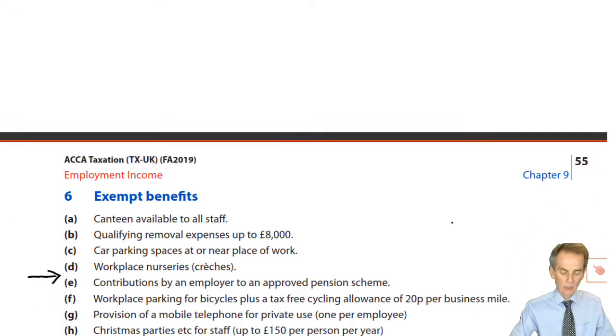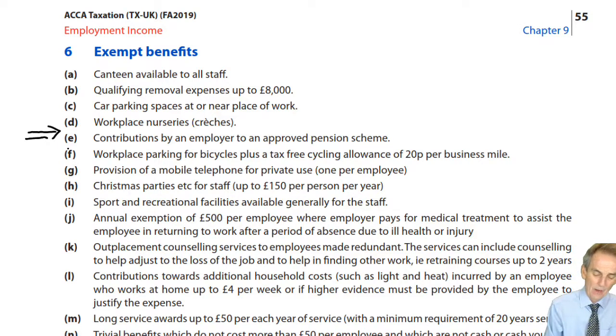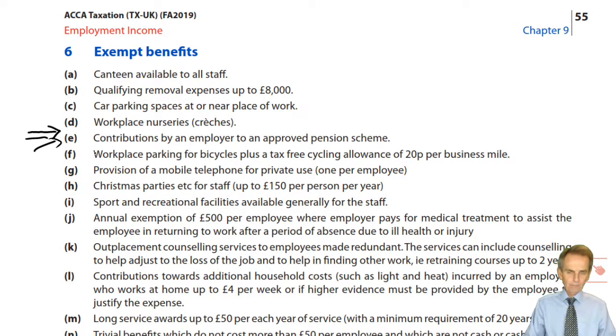That then will take us through to, as we suggested, the list of exempt benefits. Now this is where there's going to be one primary change to the Finance Act of 2017. You can see what I've put in there, a little arrow after Part D, dealing with this exempt benefit of workplace nurseries, or creches as you may know them. In the lecture on Finance Act of 2017, you may see that there is a separate Note E, other than the one that we have there, that deals with something else, something called childcare vouchers. Now those childcare vouchers have gone, they've disappeared from the system.